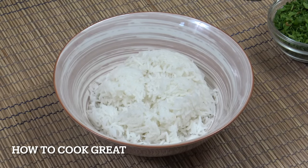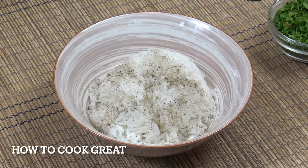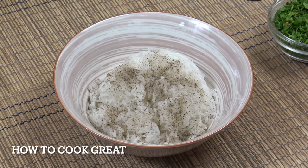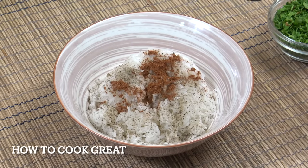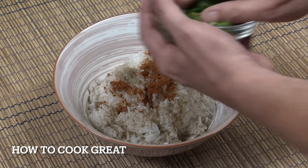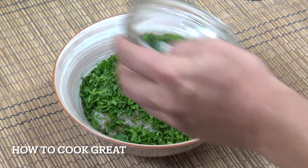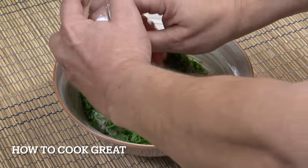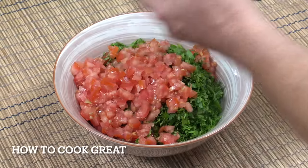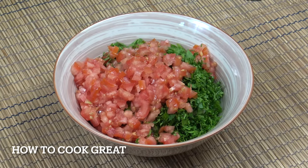If you don't have baharat, you can add in some cumin, a little bit of cinnamon, a little bit of cardamom. People will often put pine nuts or almond slivers in this dish, but I'm opting out of that today. In the mixing bowl the rice is in — let's season that with some salt and black pepper, be fairly generous with it. We're going to add in that seven spice, then add the one cup of parsley. Some people also put mint or dill in this — you can do a mix of all three. Give that a mix.